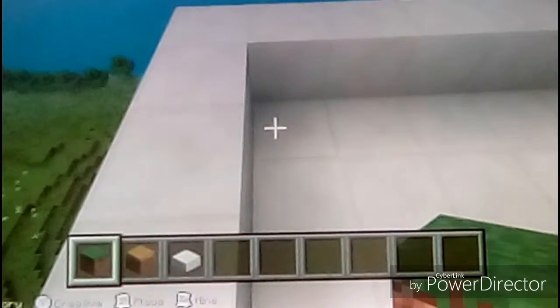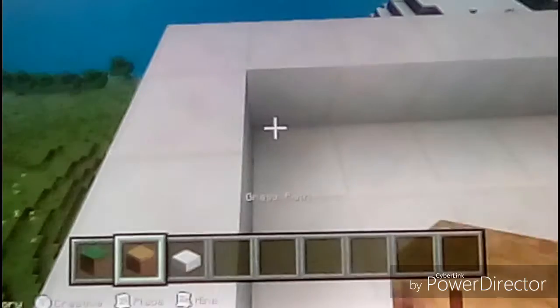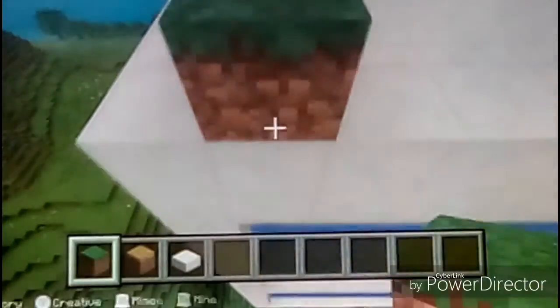So what we need to do is lay out the grass path, or not the grass path, sorry, grass block. So, that's not what I meant to do. Get the grass path going. Do that. Wrap it around here. Keep going. All the way around here.